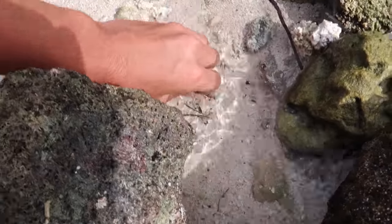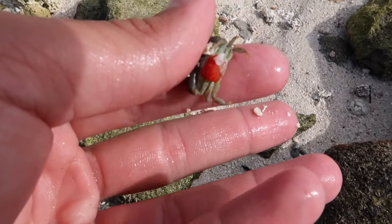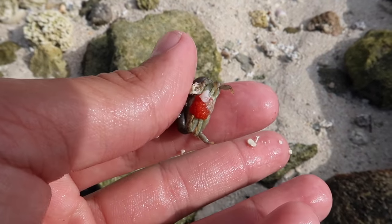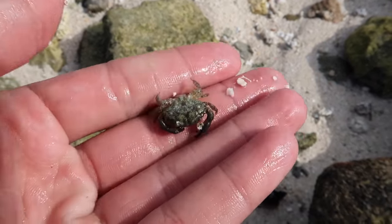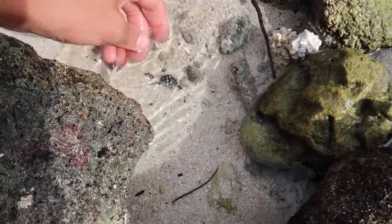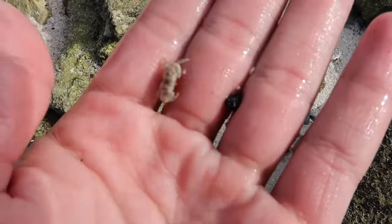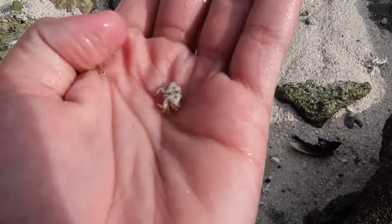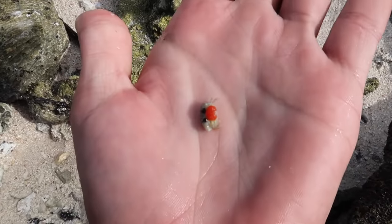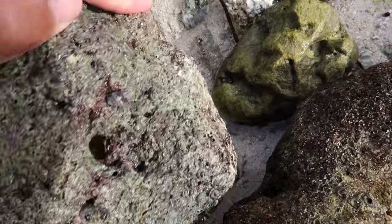Oh, another one! You see all these little tiny red pinkish things on the belly? They are little tiny eggs — this is a female, a little baby female. Look, the thing looks so young to even have babies yet. There you go, bud. There's another one — look how small it is and it's pregnant. How does that make any sense? Look at that. Okay, you go free. I'm gonna put this rock next to you. There you go, buddies.